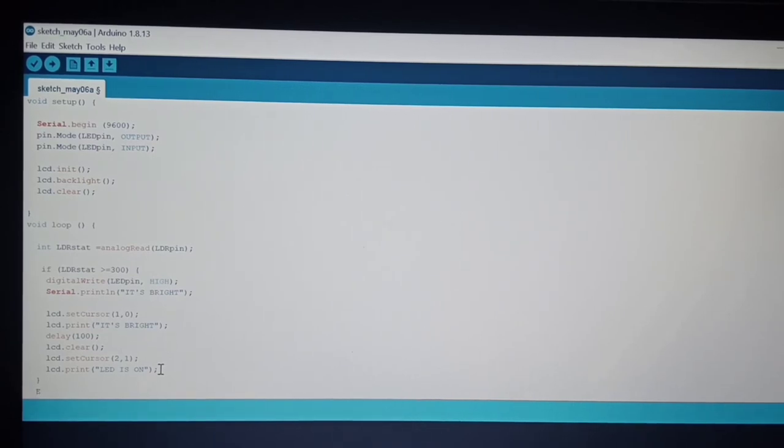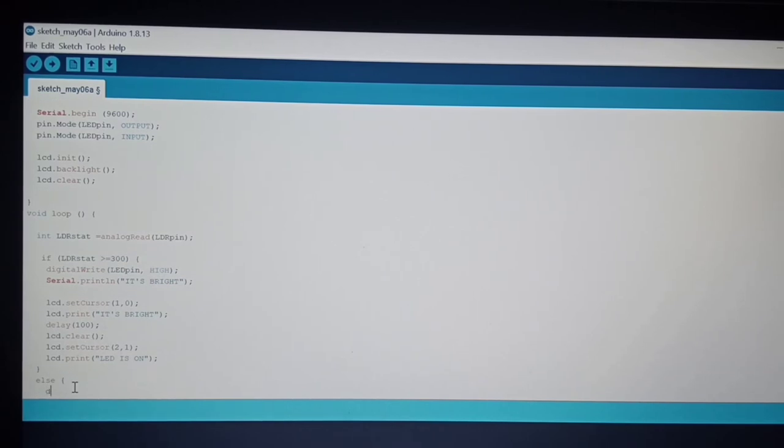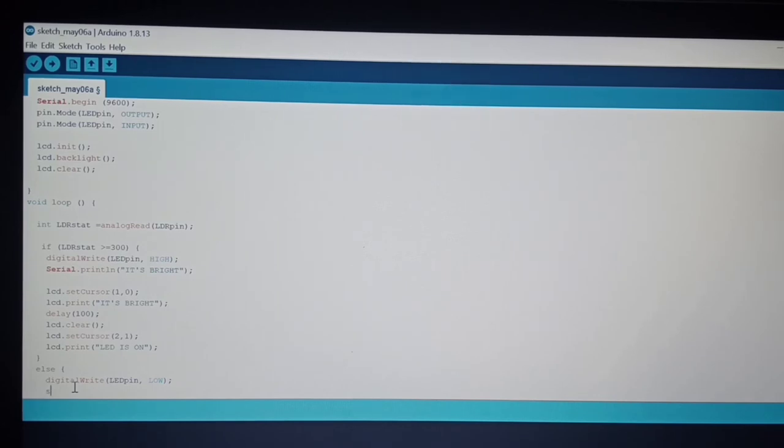And then write the else statement. And then write the digitalWrite, LED pin LOW to make the LED off. So you have to input a Serial.println, it's dark.